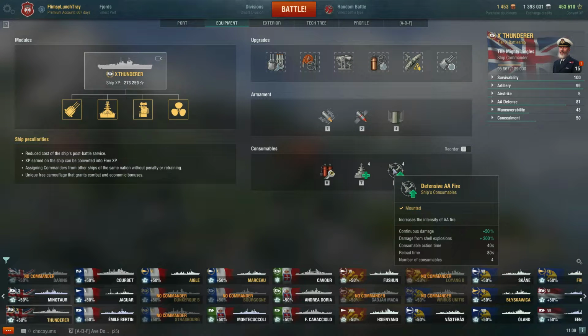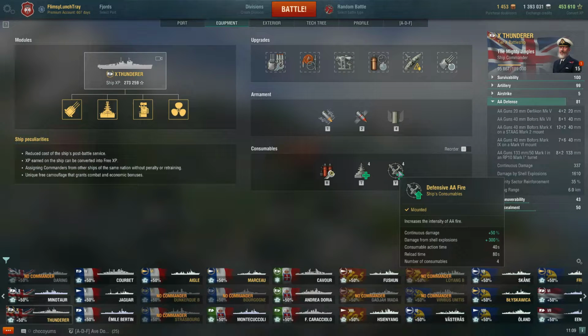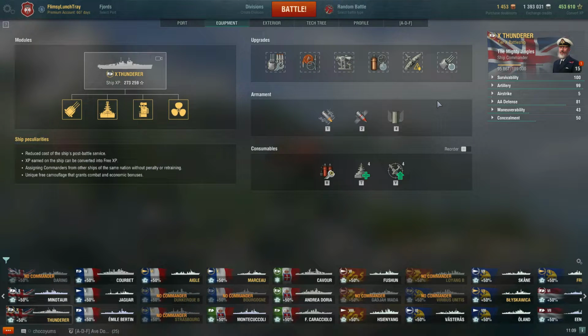Defensive AA fire, this increases the intensity of your AA fire. So continuous damage plus 50%, damage from shell explosions plus 300%. So this is quite nice. Let's see, you've got a carrier that is harassing you. Here you can see the continuous damage, you're damaged by shell explosions. So when you're running this, you will hurt the CV, but probably not enough to prevent him from getting his one drop off. That's just not much of a thing in World of Warships anymore at this point in time. Unless maybe it's a tier 8 carrier versus a tier 10 carrier, then maybe.